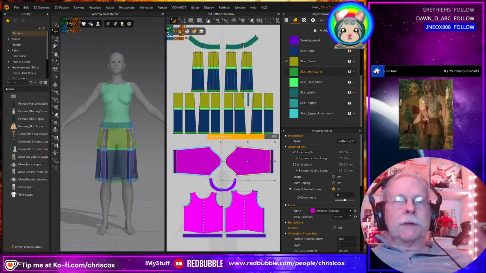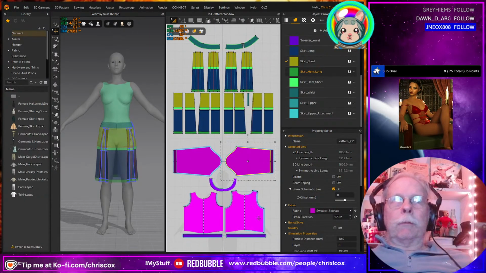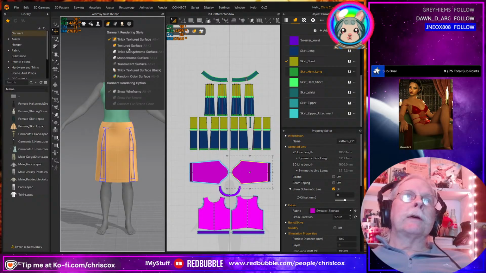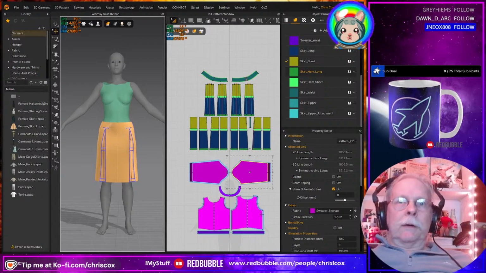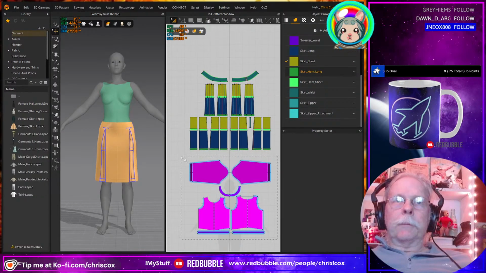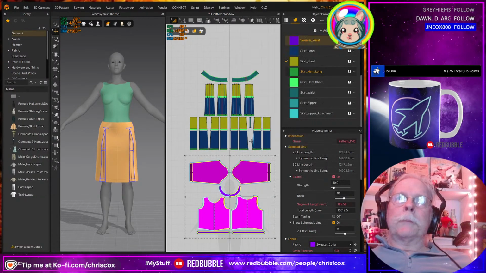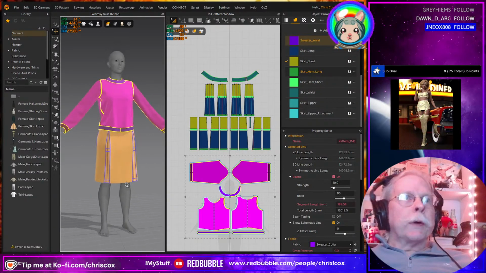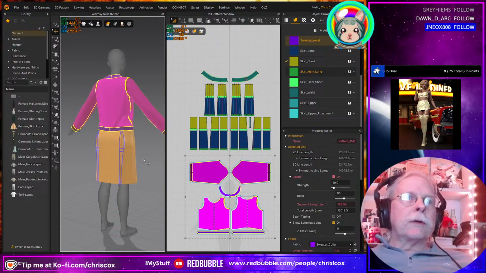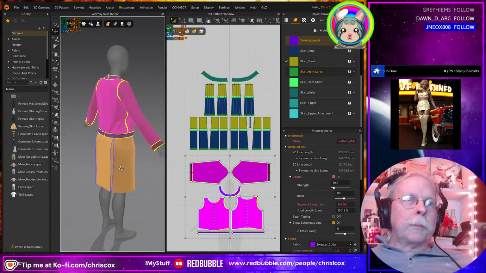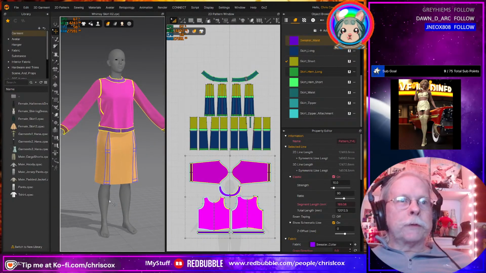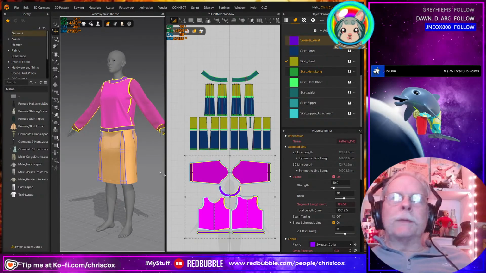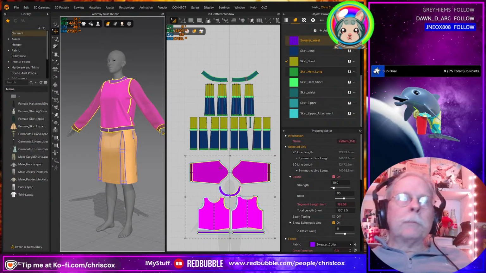I'm going to hit save. We're going to reload in. Let's turn the translucency off. Let's go back to thick shaded. Let's bring the skirt back to life, or the sweater. Let's activate and unhide. So that's going to become a sweater. This is going to become a skirt. It's going to be a really short option. It gets shorter in the back than the front. And we're also going to make UGG boots. I'm going to call that a winter outfit. Winter Whimsy. That's what we're working on.